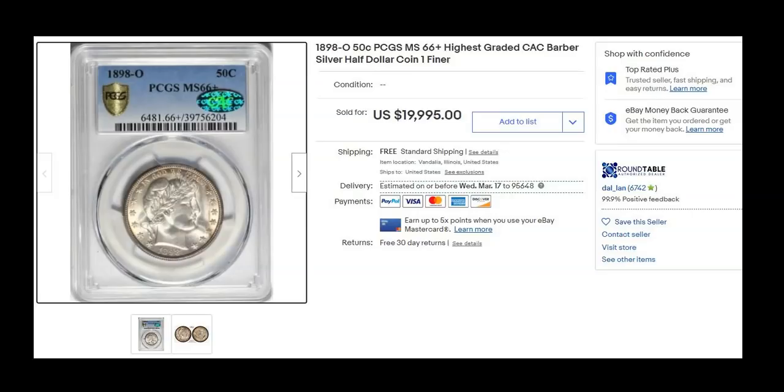Well, I take that back. There is one finer, so there's a 67 floating around out there, I'm sure, that will probably never see the light of day in quite some time. Usually with these type of coins, they'll be in a collection for a really long time. Very rarely will you see it back out in the open market, say in like 6 months to a year. Again, these older 19th century coins are just not publicly traded that much. So this was an incredible score of such a beautiful, beautiful type piece.